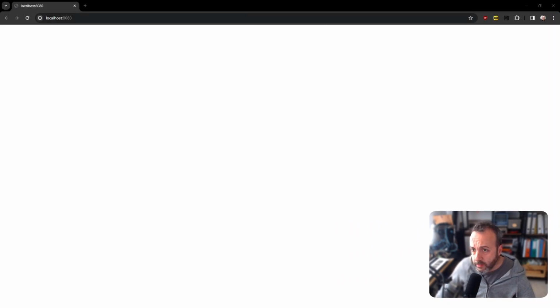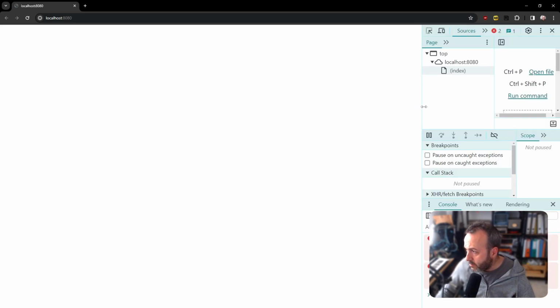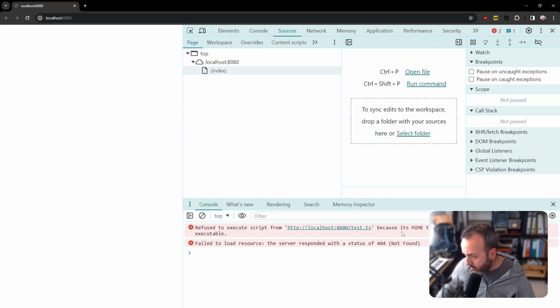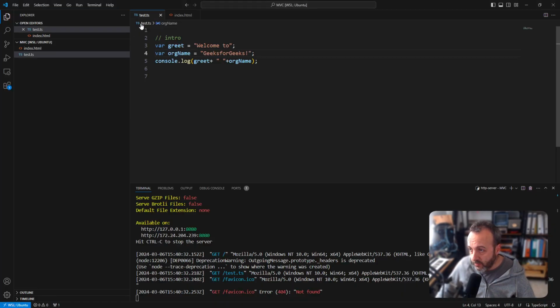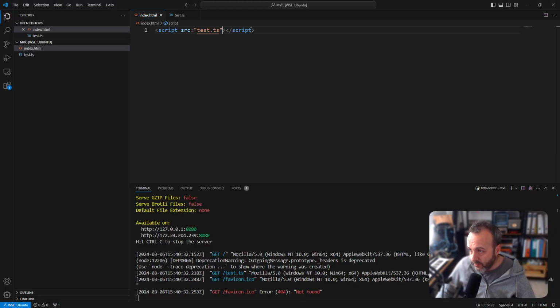But if I open the console, I'm going to put the console on the right here. Okay, so it's complaining because this file is a .ts and it doesn't know how to react to this file because it doesn't know this type. My server is not telling it that this is a JavaScript file, because it's a .ts and the server doesn't know if this is JavaScript. And when you include a script, if you don't specify the type, it will try to guess it, and that's wrong. So obviously, if you include a script, you always have to specify the type.